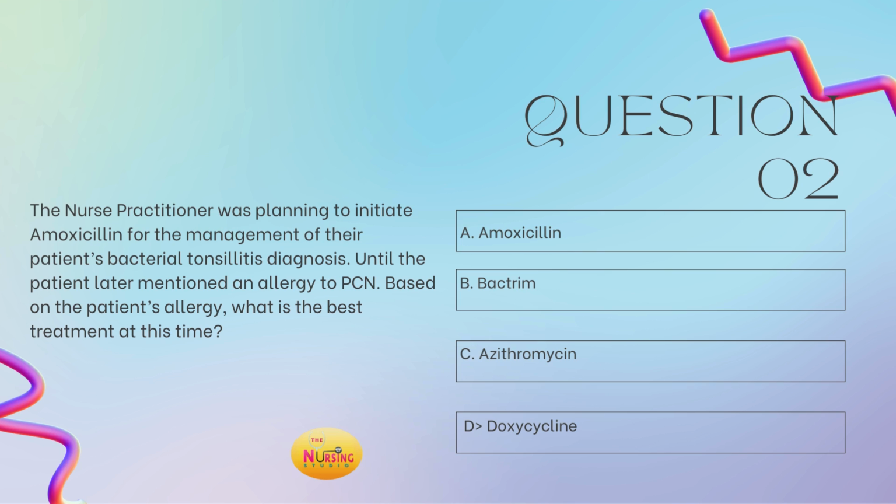Again, remember, this is why I tell y'all when you're studying and you're going through assessment, diagnosis, evaluation, treatment, when you get to treatment, don't just know the first line, because in the event that they can't have the first line, if they're allergic to the first line, if they fail the first line, what are you going to do? So here, it's an allergy. So amoxicillin is first line, but if you are allergic, the first line that you go to in the event of an allergy is a macrolide.